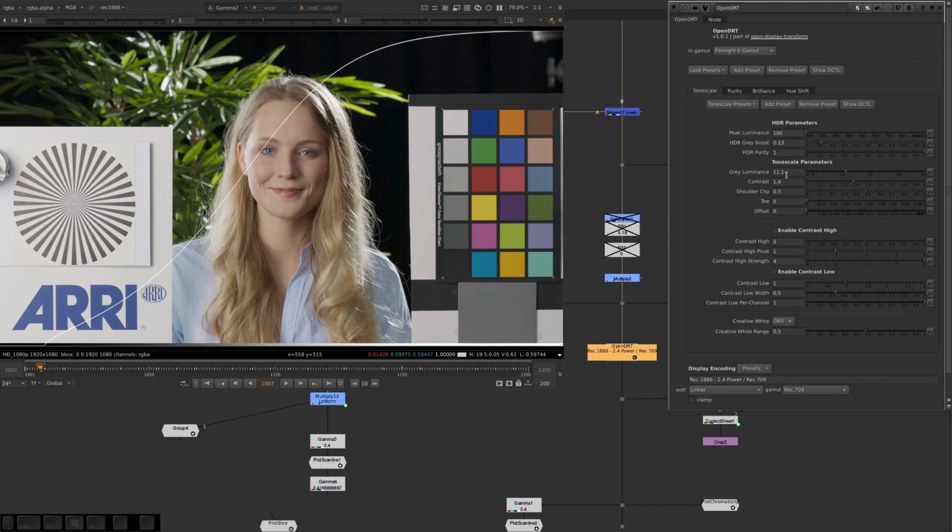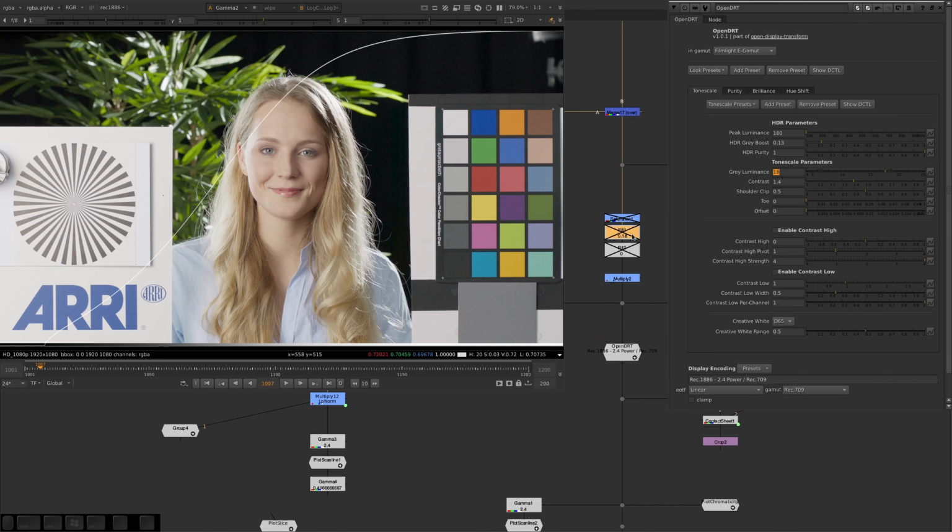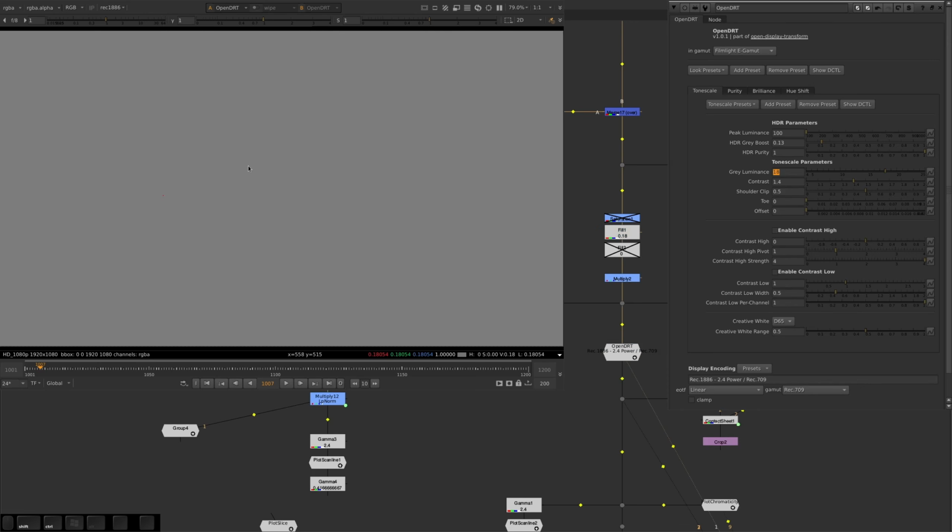And basically, this is a measure in nits rather than an absolute display linear value output. So what's being output is the number of nits of middle gray, or a 0.18 input, relative to the peak luminance that you have set. So if we enter 18 here, this will actually output a scene linear value of 0.18 out to a display linear value of 0.18. And if we change this down to 10, it'll be around 0.1. Yeah, so that's the thinking there.